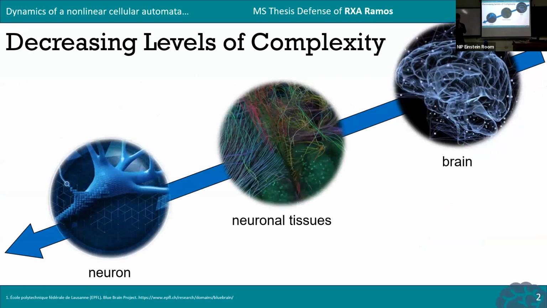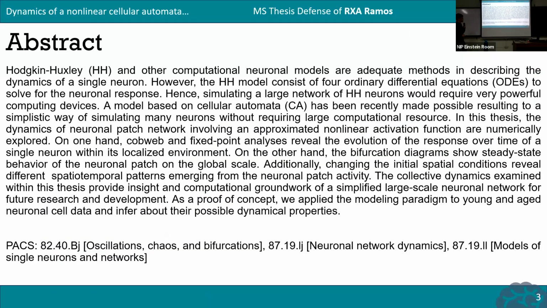So shown here are different degrees or levels of complexity within the nervous system. The brain is perhaps the most complex organ in the nervous system and even in the universe. And all throughout the years, the greatest challenge for neuroscientists is to understand how this brain works. How can it analyze and memorize new information, on all the levels, not just in the brain or in the organ level, but as well as in the tissue level and even in the neuronal level. This thesis presents an alternative approach of investigating or understanding these neuronal dynamics.